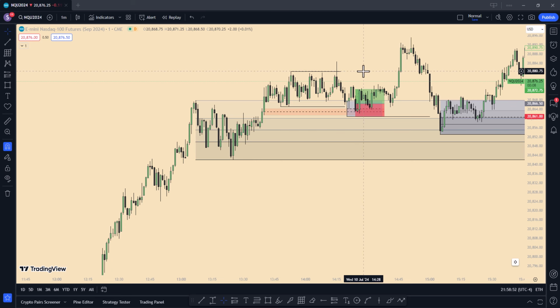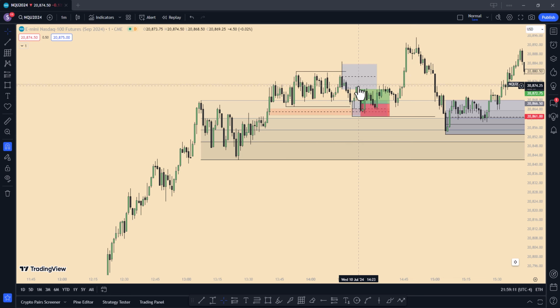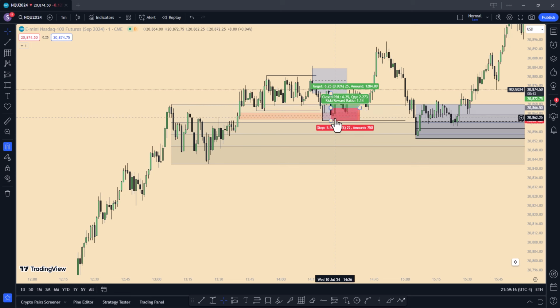Except maybe here, we have a sweep. The break of structure happened here. Price returned back inside the range, started trading lower. But since we are trading against the higher time frame, don't expect a large move to the downside, right? And if you traded this and you took this short and price started trading higher, if you look to the left, right, you can see that our same model is happening on the other side. So you are trading against the model itself, right? So pay attention to this.